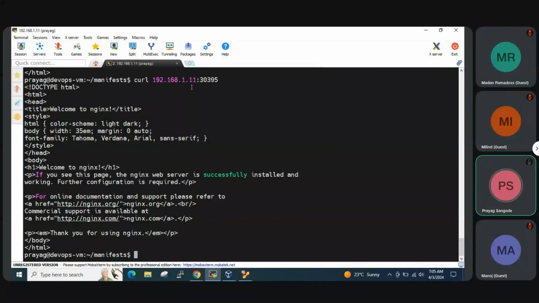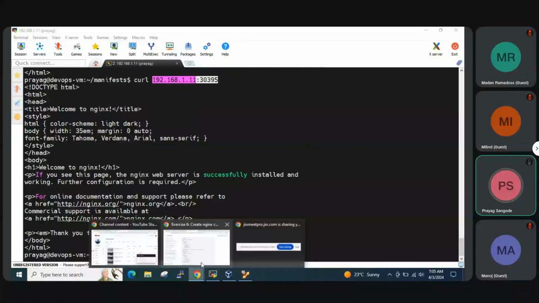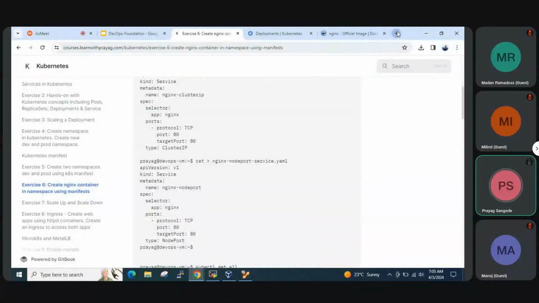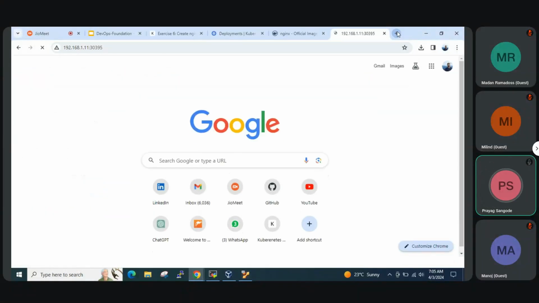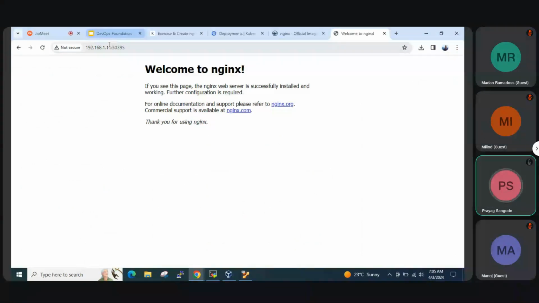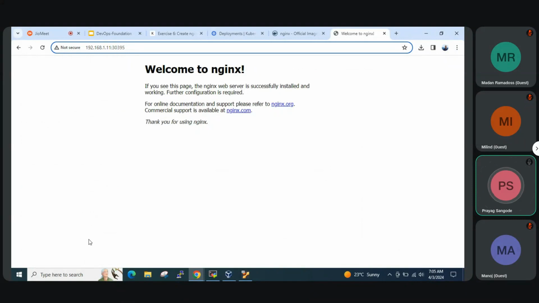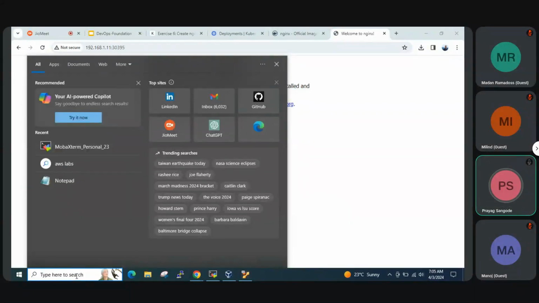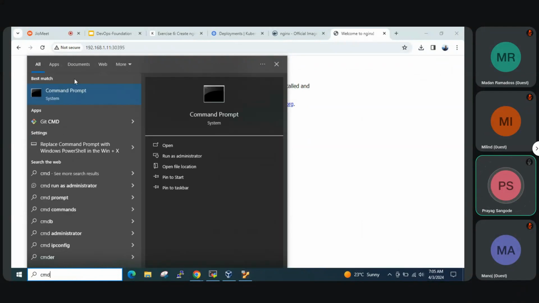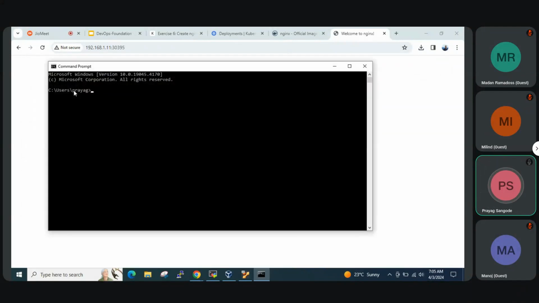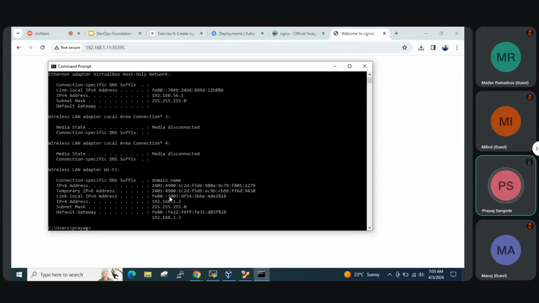The node port is also accessible from the outside world, but in the same IP address range, that is 192.168. When I'm in the same range, it means I'm trying to access it from the laptop, and the laptop has the IP address, per ipconfig, 1.2.